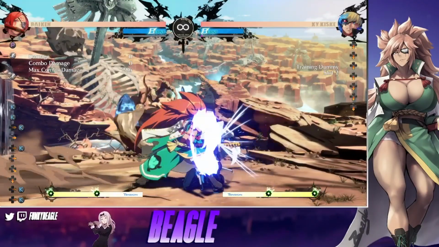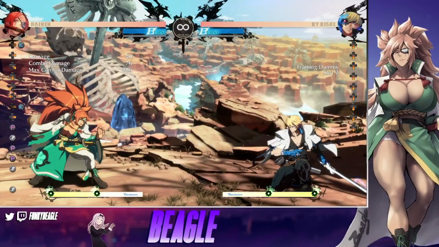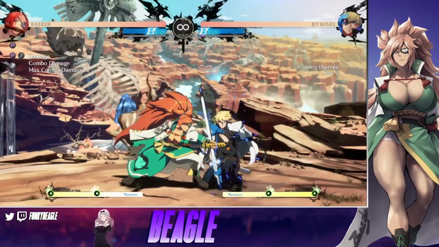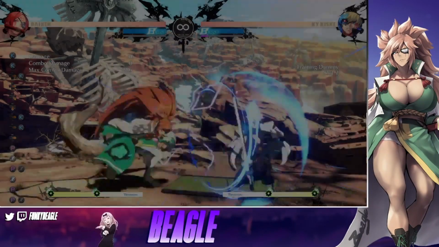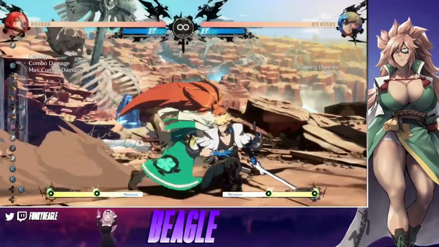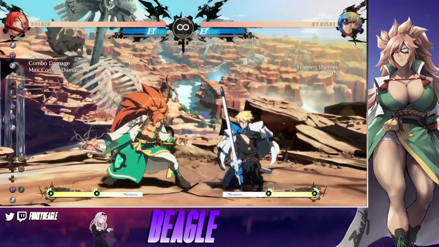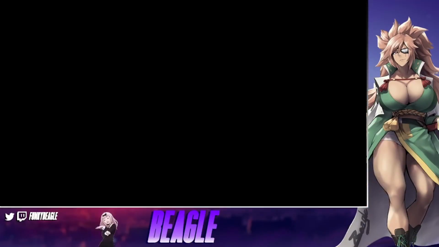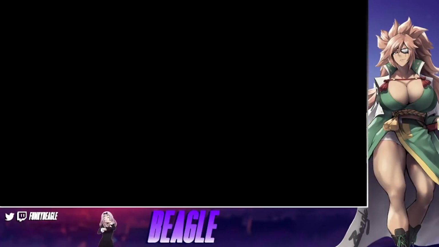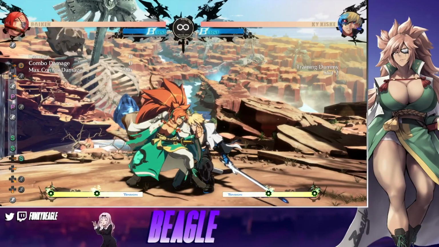So the name of the game is 5P, 5P, 5P, scare him to press buttons, frame trap with 6K. So let's stop him from pressing buttons. This is the game plan. 5P, 5P, 5P, boom. 5P, 5P, 6K, boom. 5P, 6K, boom. 5P, grab, setup. 5P, 5P, 6K, 5P, 5P, 6K, run up, grab. 5P, 5P, Yozan Sen mix. 5P, 5P, run up, grab. You keep mixing it up. You always keep changing it. That's how you do this.